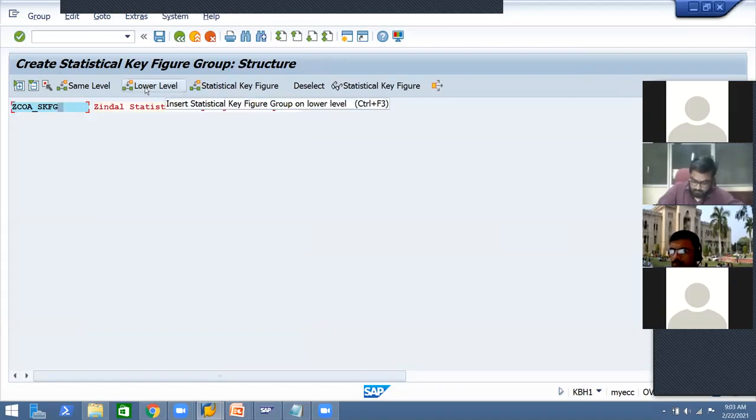And we can create subgroups also. Fixed.